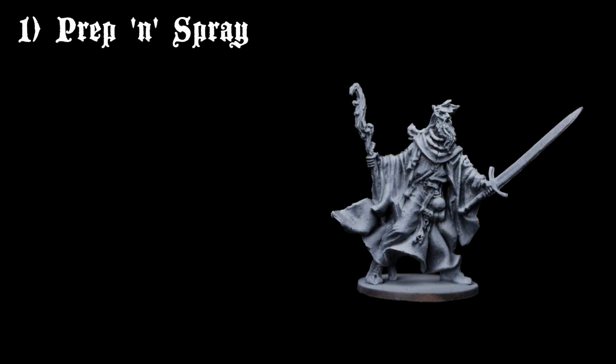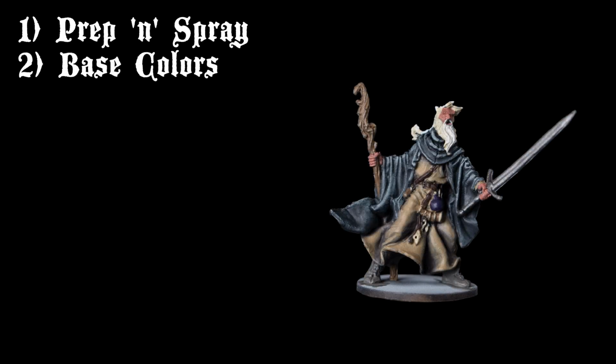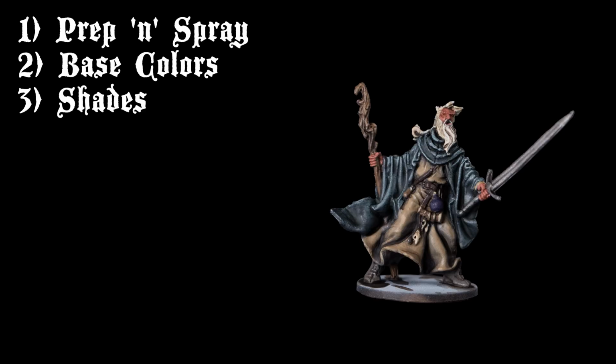I've chosen to prime Baldric in black, followed with some zenithal highlights as detailed in Episode 5. This can be done either with an airbrush or with black and white spray cans. Next we'll apply the base colours, which will include some optional wet blending for places like the beard and the inner robes, and I'll be using a deliberately thin base layer for the outer robes to allow the zenithal highlights to show through. We'll then apply some shades to the miniature to help define the textures and darken the shadows.